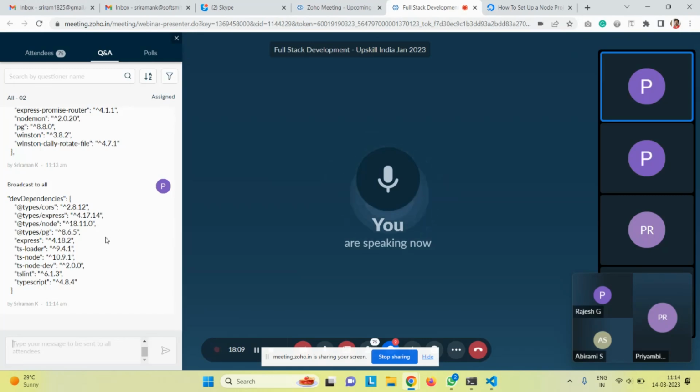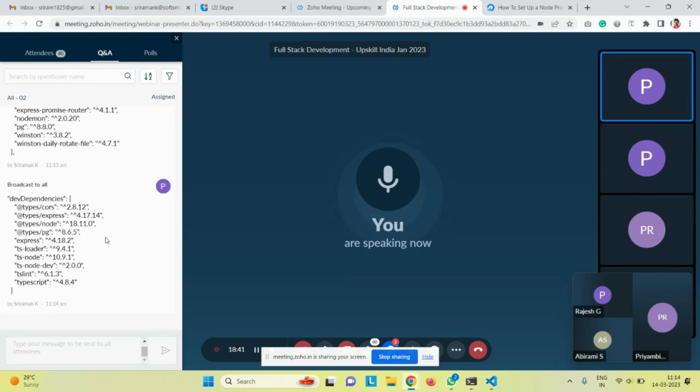If you have this, there is a lot of significance when you have the caret symbol before the version. Sometimes you will have the @ symbol, sometimes you have the caret symbol. All this has its own importance in Node.js. So I leave it at this for now. We don't have to worry about it. This is for compatibility purposes, whether my node is compatible with these versions of the packages or not.